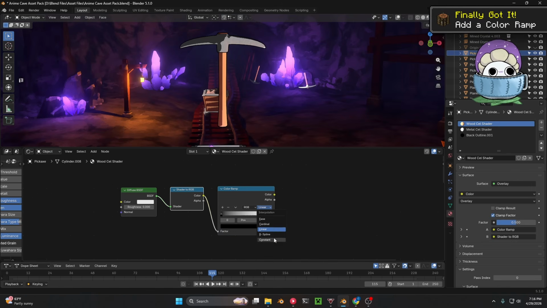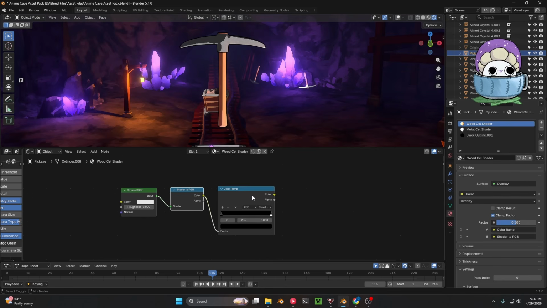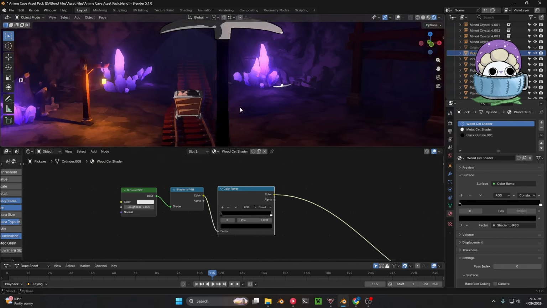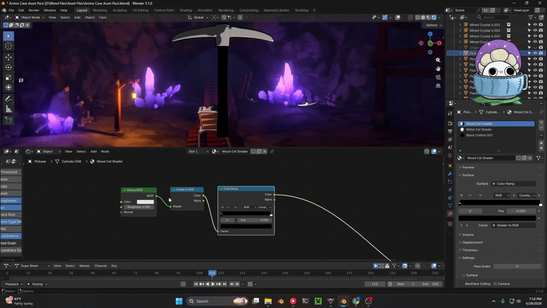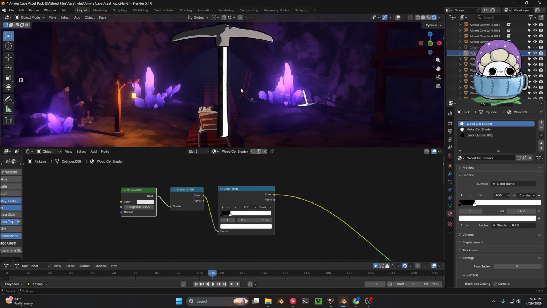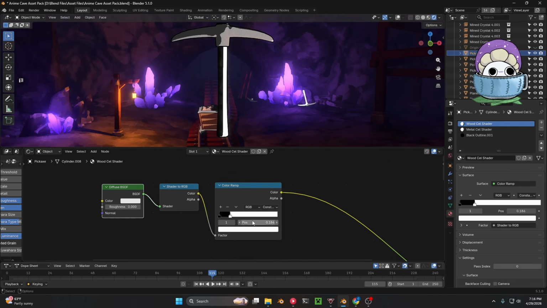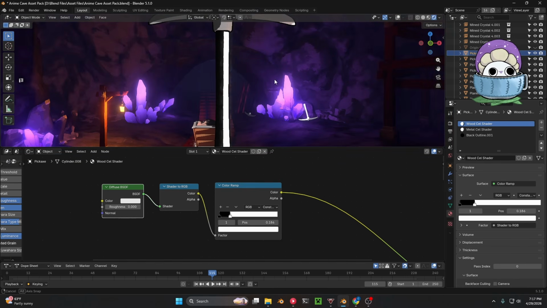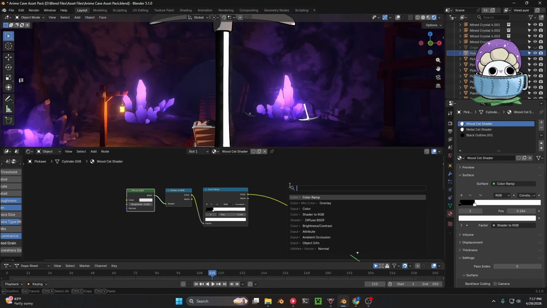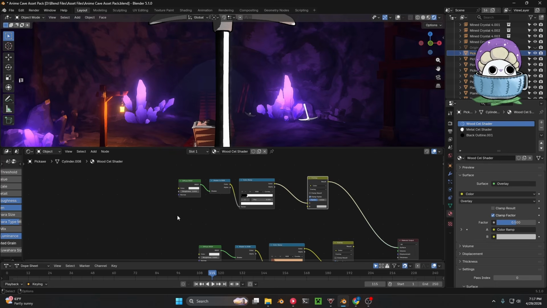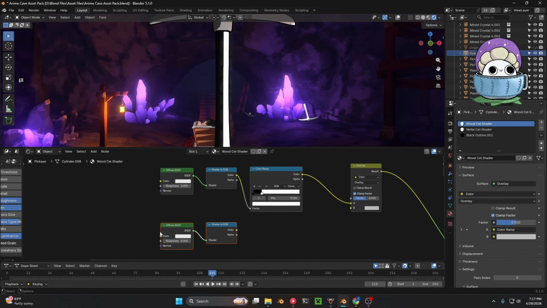Change this to constant. And it's very important to know where we're going to be putting the white color stop, because there's a specific point that the diffuse BSDF naturally softens into for its gradients. But we'll just leave this here for now. And then from here, I'll add that overlay, connect it right there, and then we'll duplicate the diffuse BSDF.